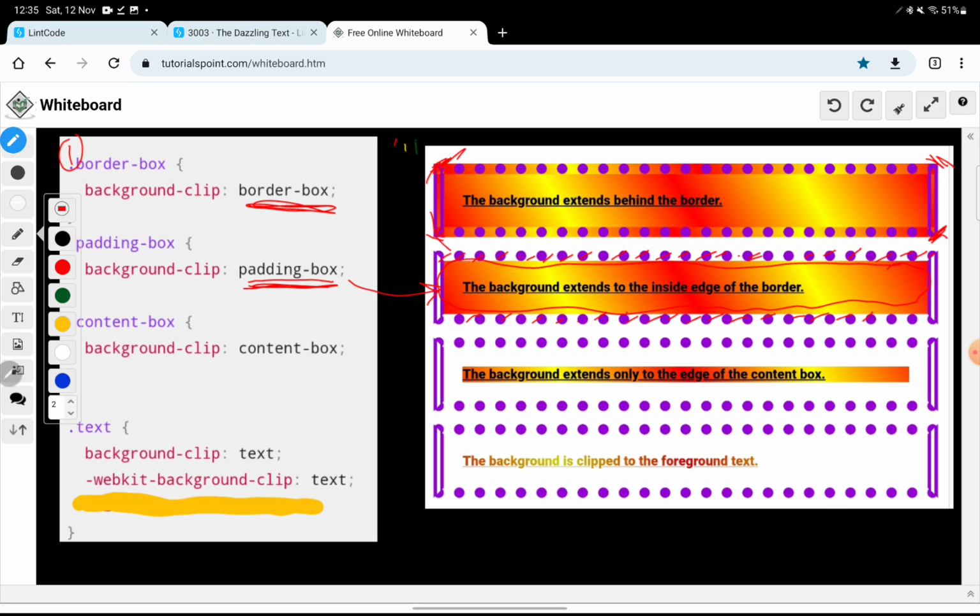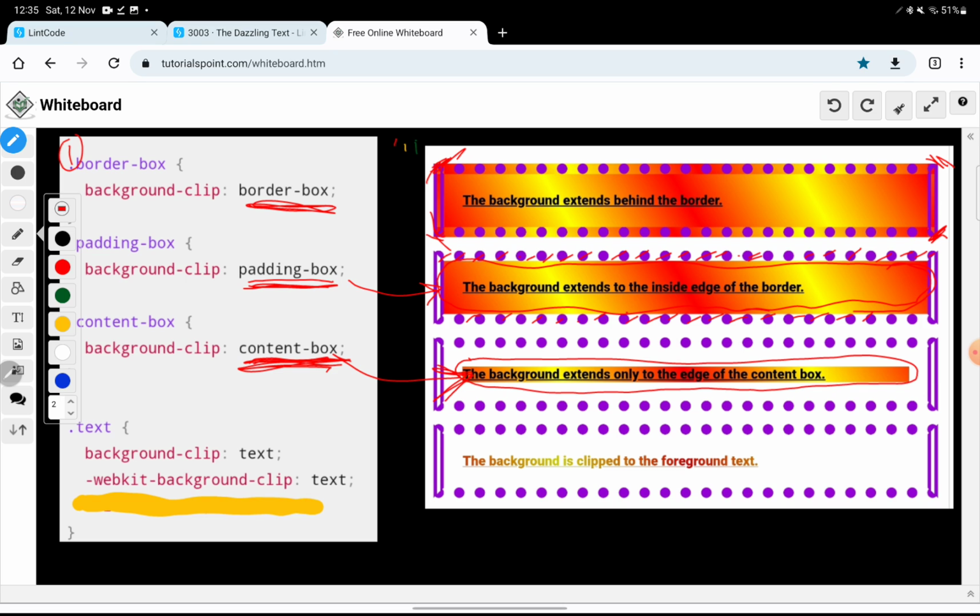And if we use the content-box, then wherever the content is present, only that will be affected by this background-clip property. If we set it to content-box, then this will be the effect of it.